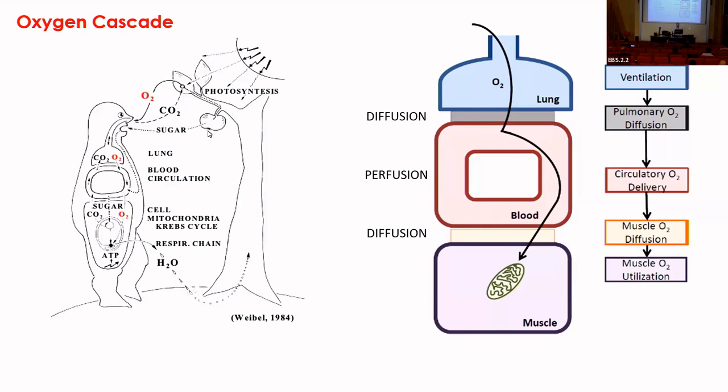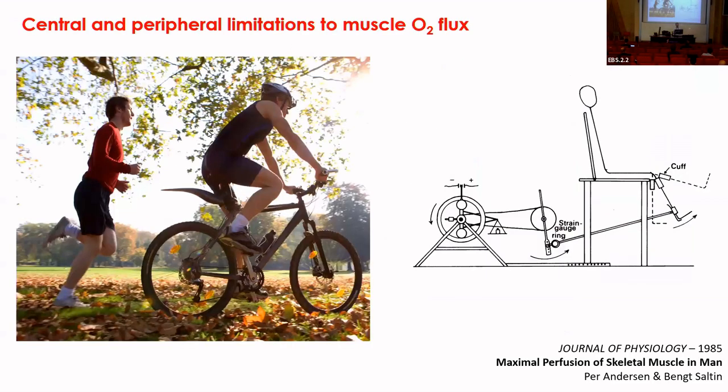And when we focus at skeletal muscle level, in the past we were focusing more on mitochondrial function and muscle bioenergetics, but we have to keep in mind also that what happens in the muscle has to match oxygen delivery. So it's always a match between what is brought to the muscle and what is taken up, and it goes through a process that is muscle diffusion, which is something that in the last part of my presentation we try to address.